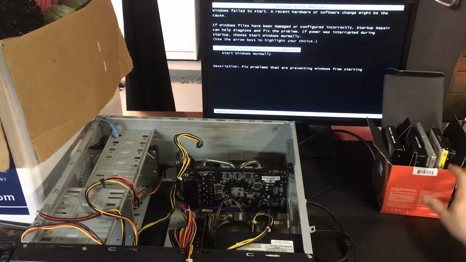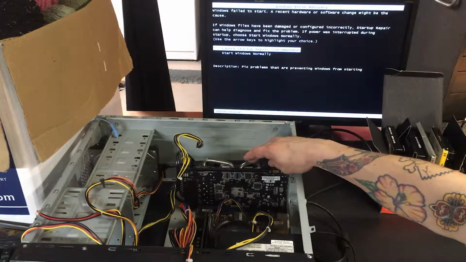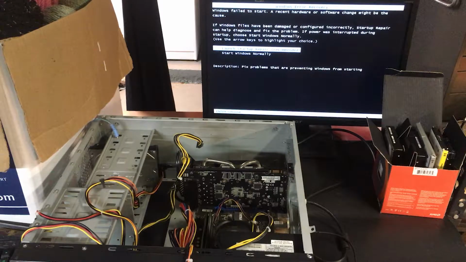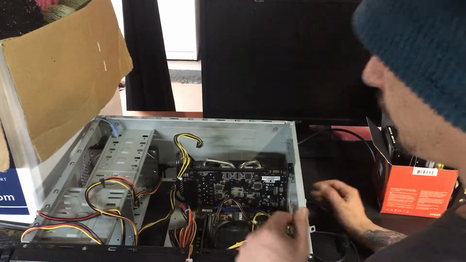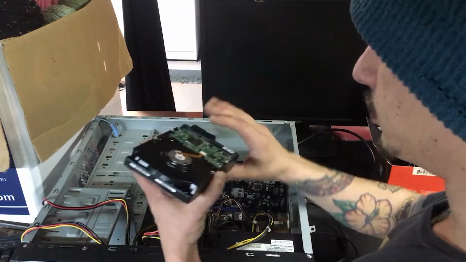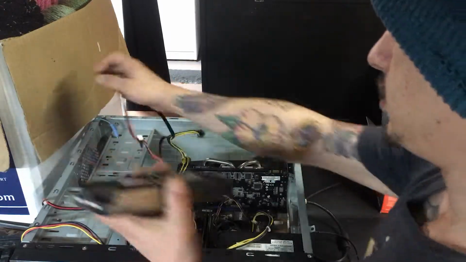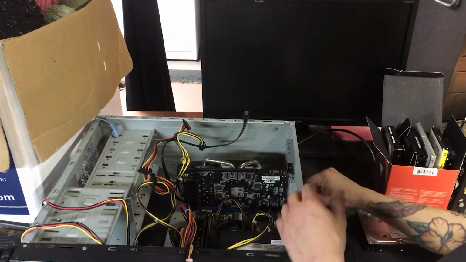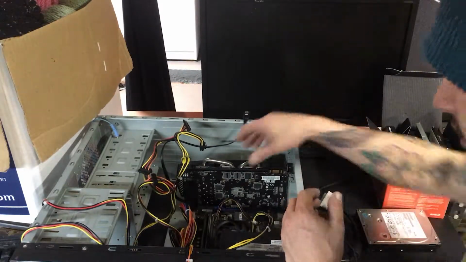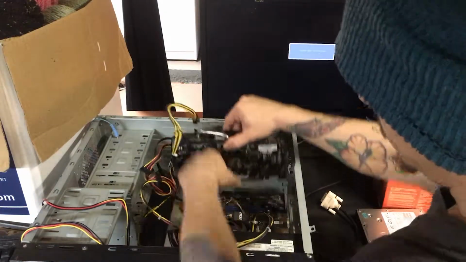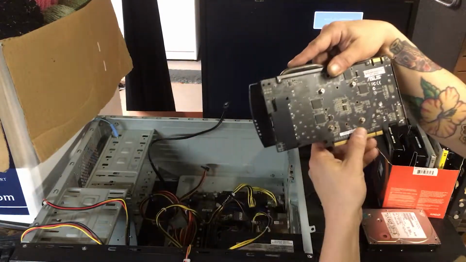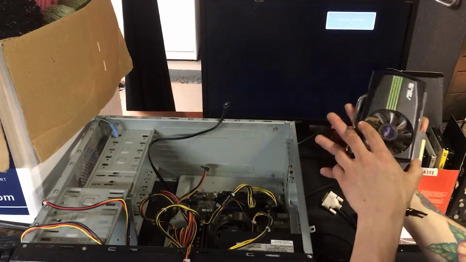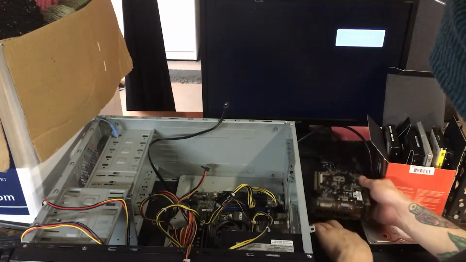I also want to see, since this is a Phenom processor, if I can run this without a graphics card, because graphics cards are, you know, hard to come by today. So if I can run this system without one, that can make it an even more useful putt-putt system for like web browsing and email. Before I play around with more hard drives, because obviously whatever version of Windows is on this needs to be repaired, I want to see if this will work without the graphics. This will be a fun little experiment. And because I can't get all the way into desktop, I still don't know what this is. I could probably look it up, but I thought it would be way more fun to load it up and find out in the actual system.